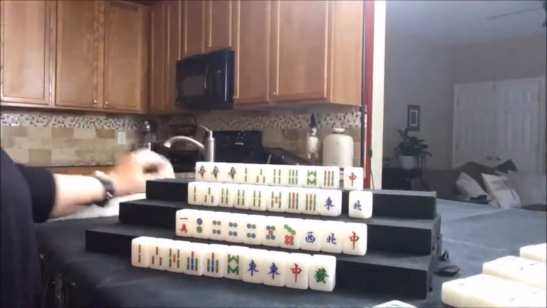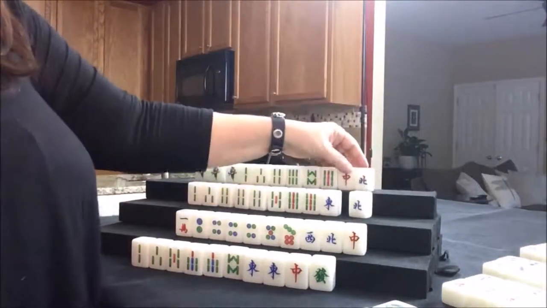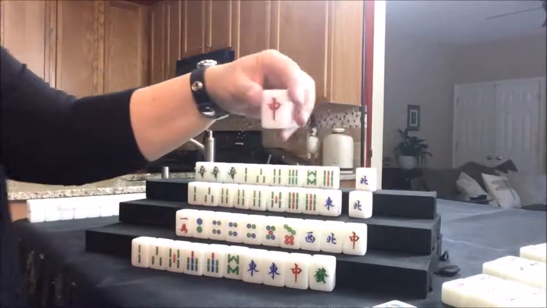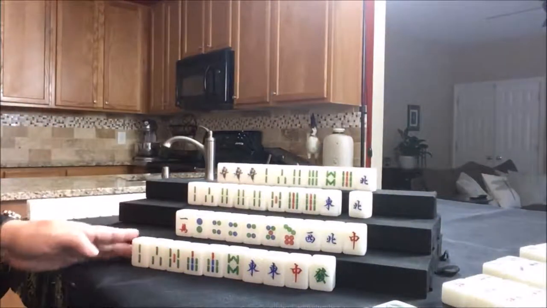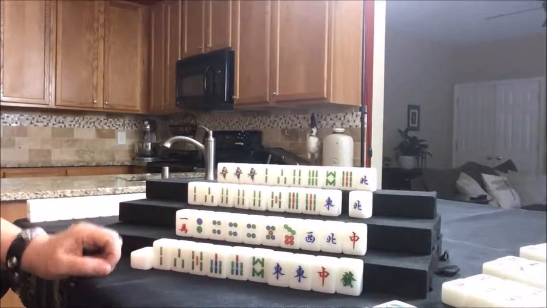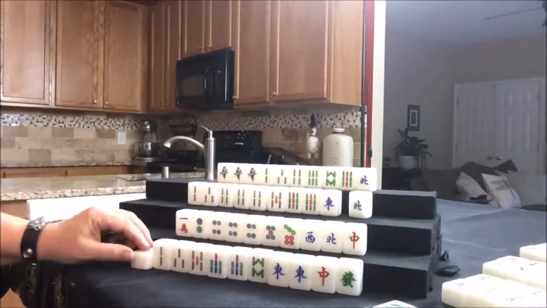We're going to draw for north. North got a north. No norths are out. Red. Let's get rid of the red. It's a dangerous tile. Okay, nobody can take a red. That red is a red dragon, by the way. So we're going to draw for east.